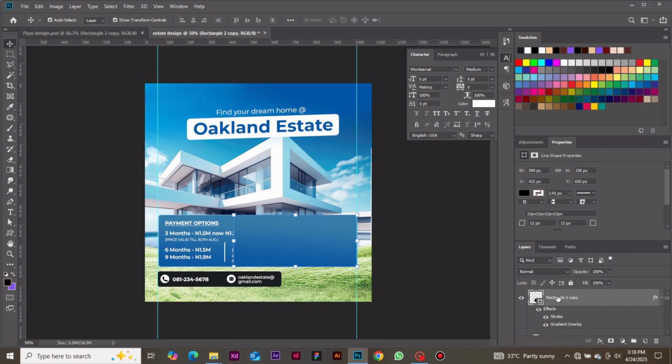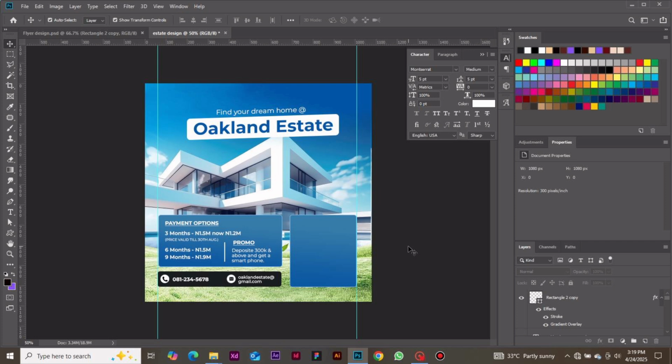So once it's at the top, let's change the width and height of the rectangle. 317, height of 357. So this is the width and height that we are going to use. You hold down shift so that it doesn't change position, and then you drag it to this side till it meets with the guide.